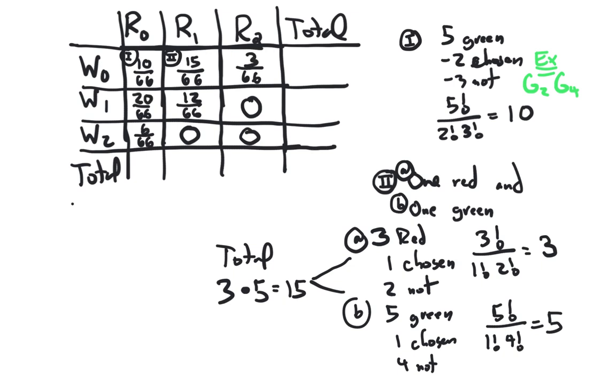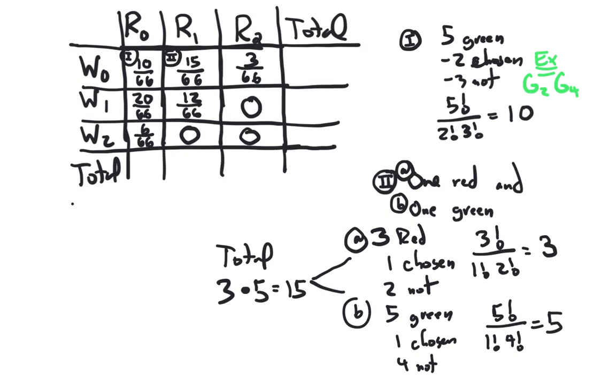Okay, now that we're back, you should get, in the case where you're choosing 2 reds and no whites, there are 3 different ways of doing that. 0 reds and 1 white is 20. 1 red and 1 white is 12. And 0 reds and 2 whites is 6. So hopefully that makes sense.